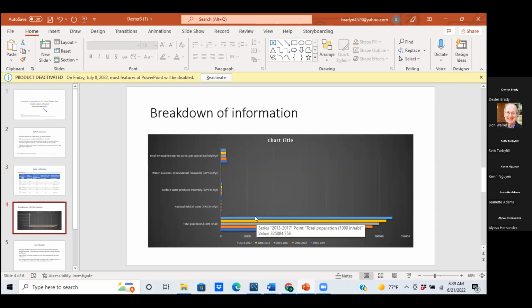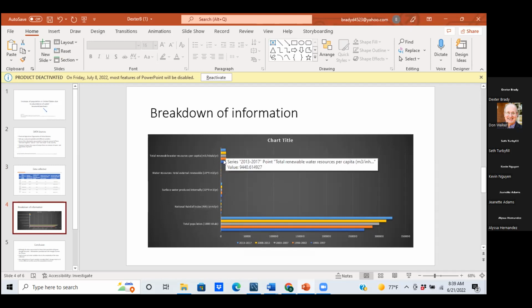I don't know if y'all can really see it. The population for 2013 through 2017 is in this light blue. And that's the largest amount of population, and that's the renewable water. And that's the water sources, and water sources production internally, and the national rainfall index.